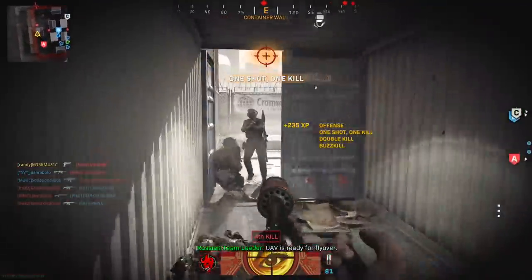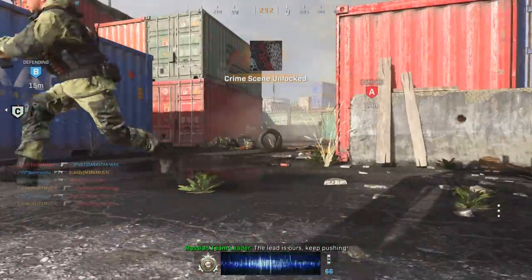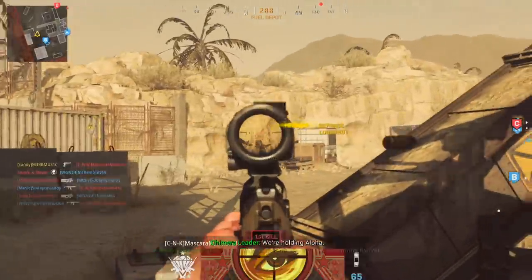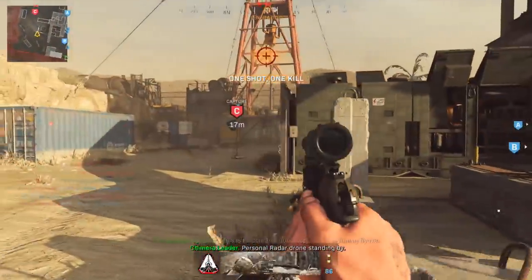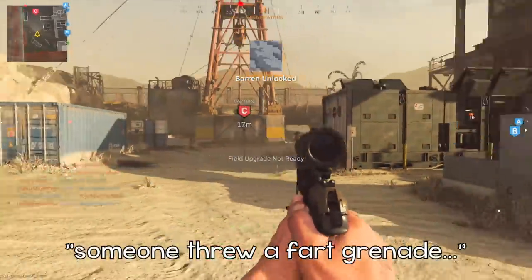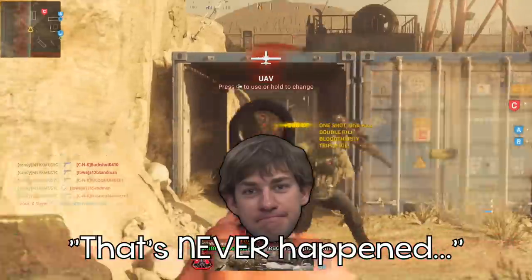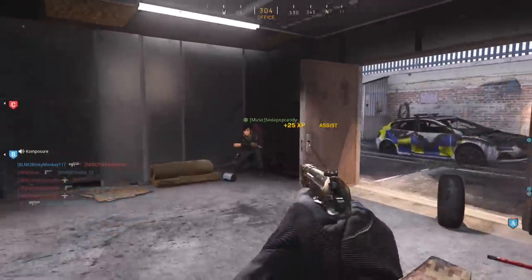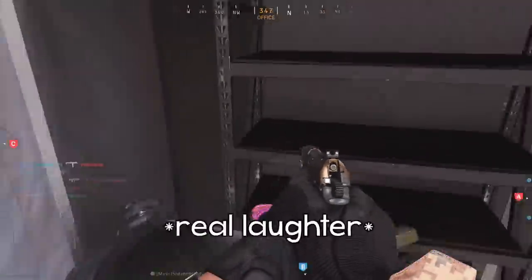Who farted? Did you throw it? Your farts are messing me up. Oh, I got team killed. I said out because someone threw a fart grenade at me and then I died. That's never happened. Oh, in the corner. What a surprise. Gamer girl covering your sins.